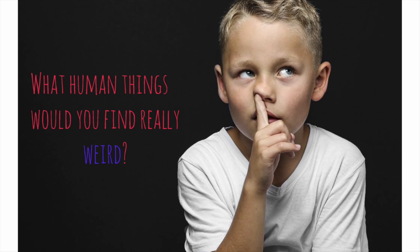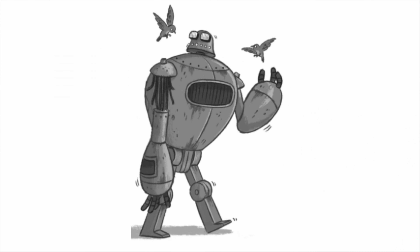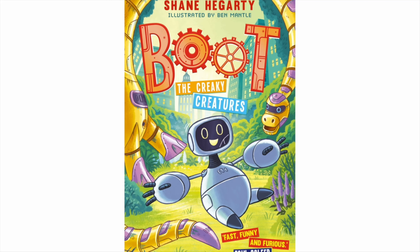Here's Rusty from The Rusty Rescue. Rusty is based on a real robot I saw in a factory in England — the Dyson factory — where there was a robot finger opening and closing a door on a washing machine over and over again, just to see how long the washing machine would last until it broke. I thought: imagine you were that robot, what would it be like? Boot meets Rusty, who is just this robot made to sit on a chair and repeat that action over and over again, and decides to break Rusty out.